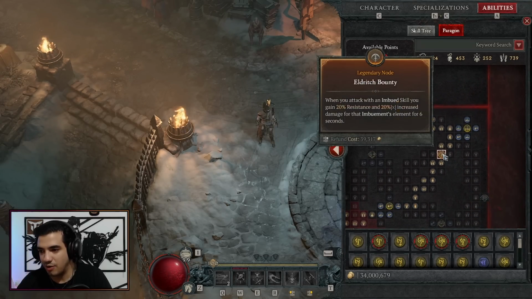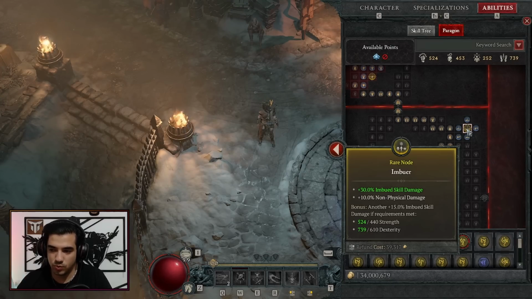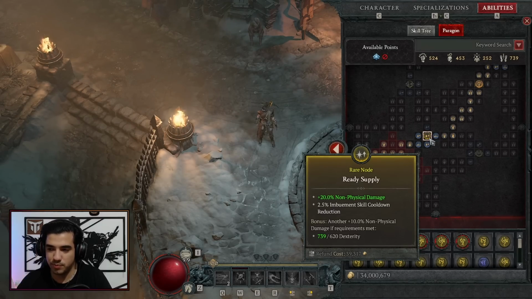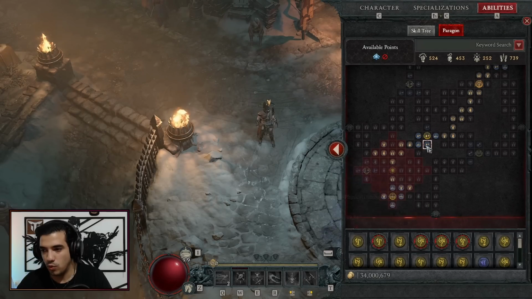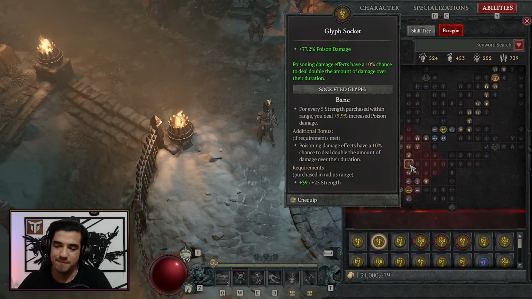And then we move on down to the Eldritch Bounty Paragon board. So when you attack with imbued skills, you can gain 20% resistance and 20% increased damage for the imbuement element for 6 seconds. We also get another rare node, which is called Imbued, with 30% imbued skill damage. And then we take the Ready Supply with 20% non-physical damage, so basically doing more poison damage, right? 5% and more, and some nice little cooldowns. And then lastly, down here, we take the Bane glyph that basically increases our poison damage. Super nice, so plus 77% poison damage.